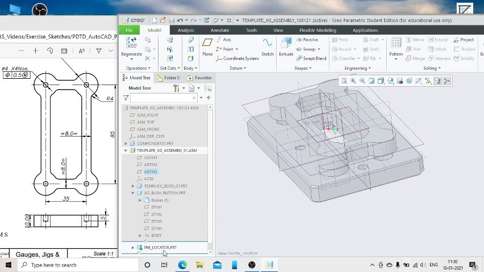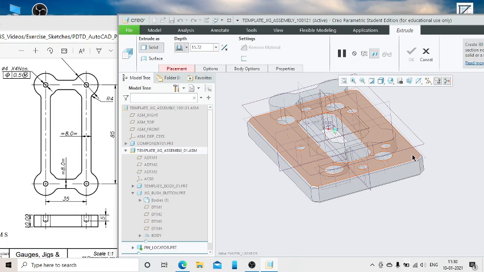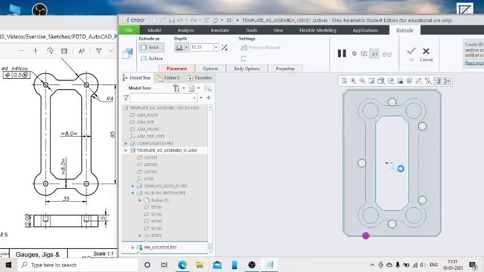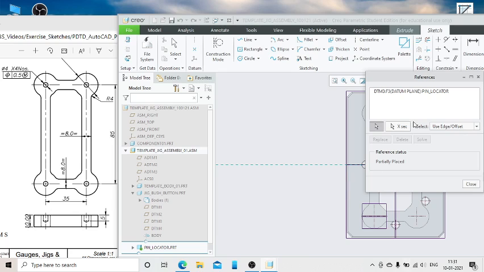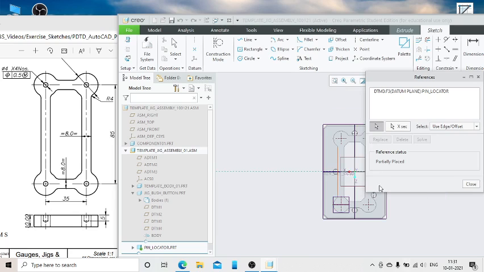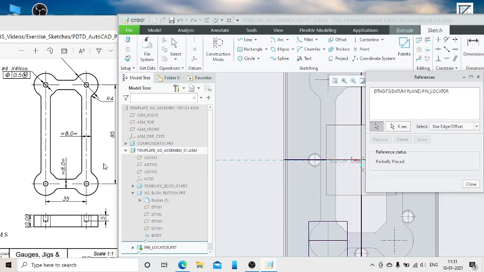Now simply what we will do is we will go for extrude and select this face, then it is asking for some reference, so we will select this coordinate system here, close.